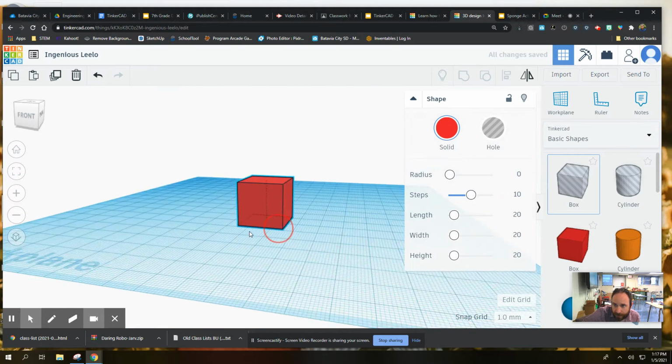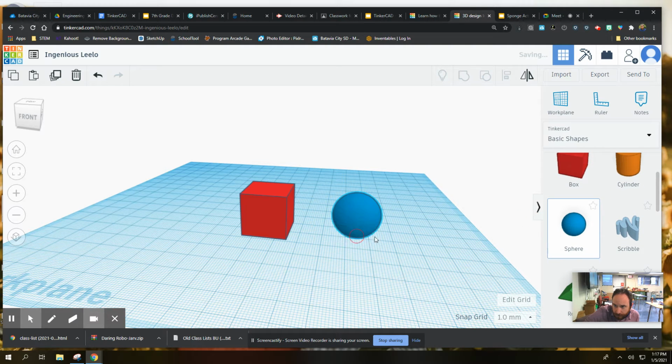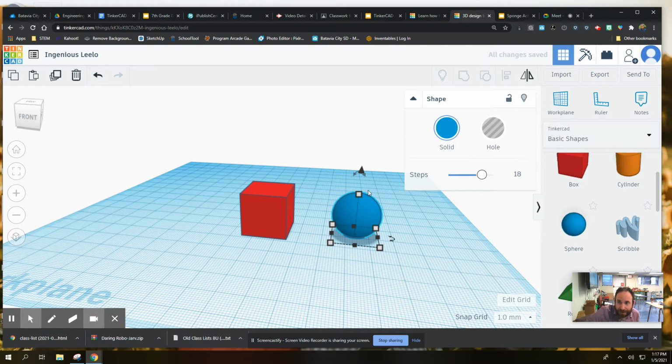So there's my cube. For our purposes, I'm looking for you to add a sphere. Not just any sphere, that's actually going to be the opposite of a sphere, a hole. And I can get into a little bit of what that means in a second. For now, just drag the sphere kind of over towards the cube. You can see that it fits perfectly inside there.